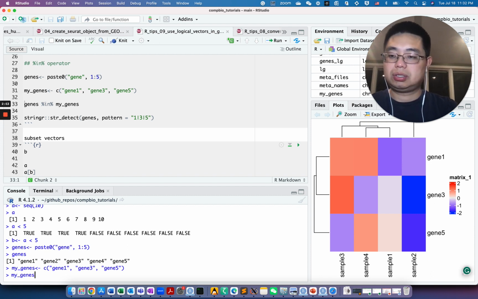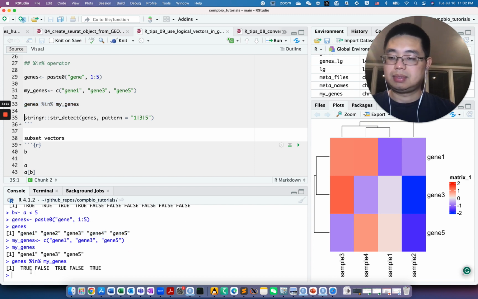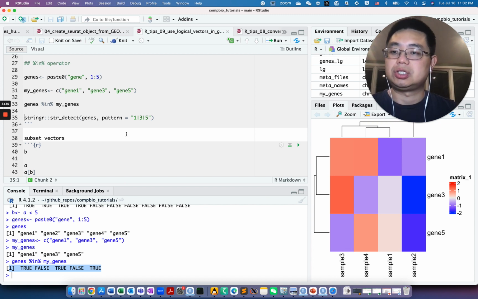If you look at my genes, you can do genes %in% my genes, and it will test every single value to see whether it's inside my genes. You get TRUE, FALSE, TRUE, because gene 1 is in my gene list, but not gene 2, and so on for gene 3, gene 4, gene 5. So you get this logical vector. This is just a different way to create a logical vector.